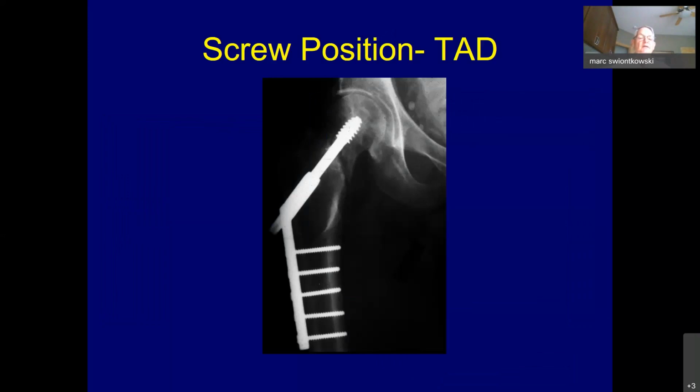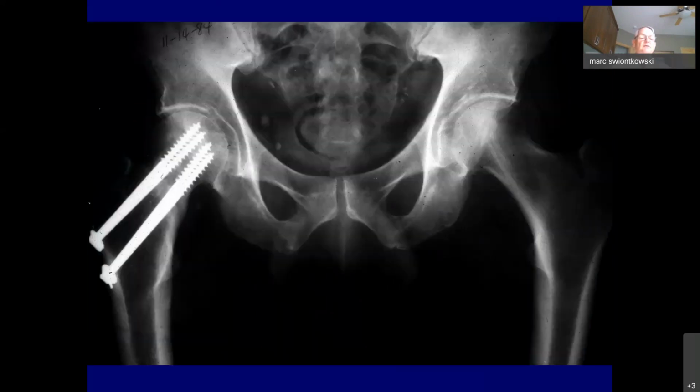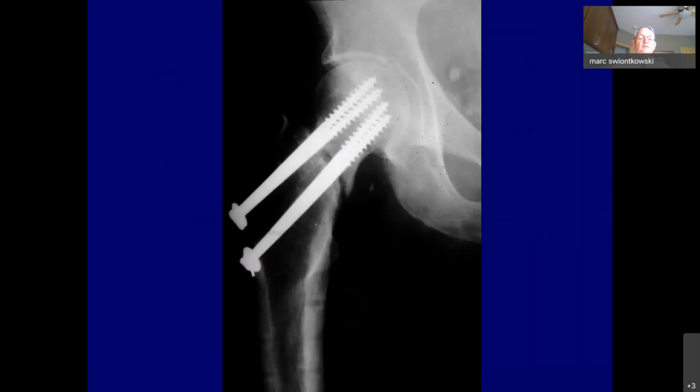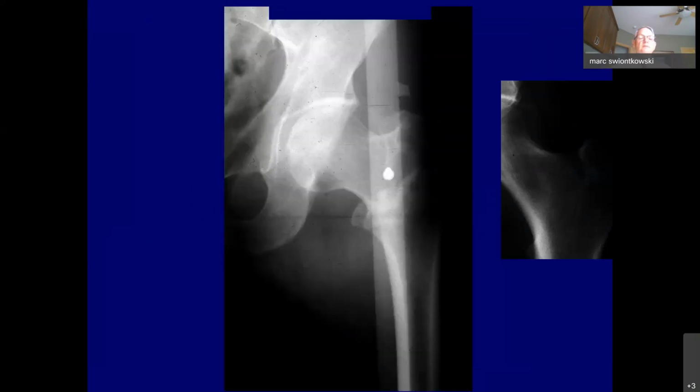Here you can see, in a base of the neck fracture, that it did not heal, leading to a non-union because of the very short working length. We salvaged this by curetting, bone grafting, and placing 4 screws. And that went on to heal. Here's the immediate postoperative view. Here's the healed view, and that patient went on to do well.